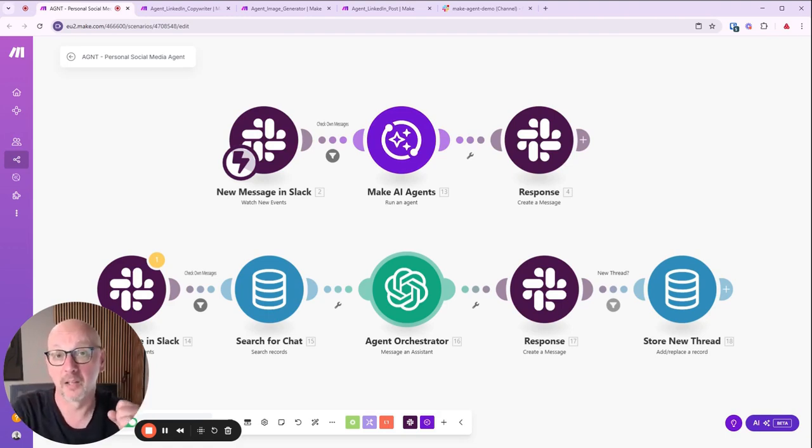Now, Make has released the new Make agents, the powerful tool you can see here called Make AI agents, and I've now gotten access to it in the beta phase. So I simply copied my scenario, or rather an entire agent system. It was actually 4 scenarios from that old video, and swapped out the elements that have changed, but otherwise it has remained more or less identical.